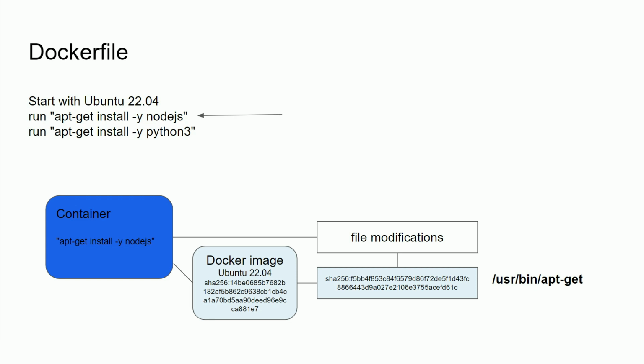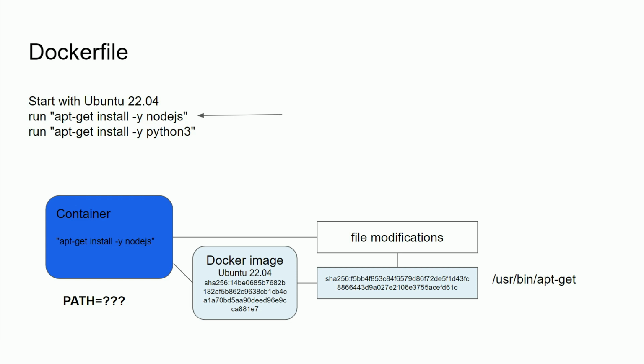Well, how is the container going to figure out that apt-get is supposed to be run from /usr/bin/apt-get? Well, the same way any other command is run. It will search the PATH environment variable. But what is the PATH variable set to? And that brings up an important bit of information about images that we haven't talked about yet.